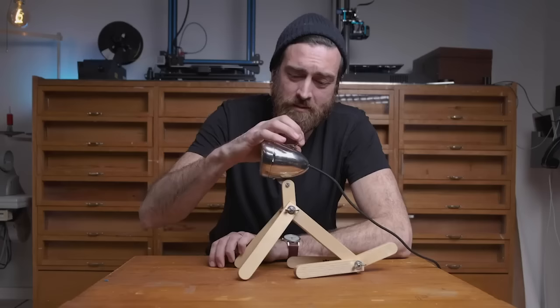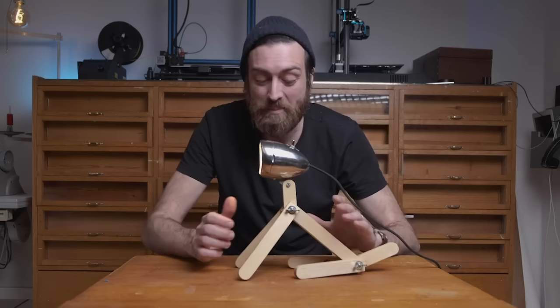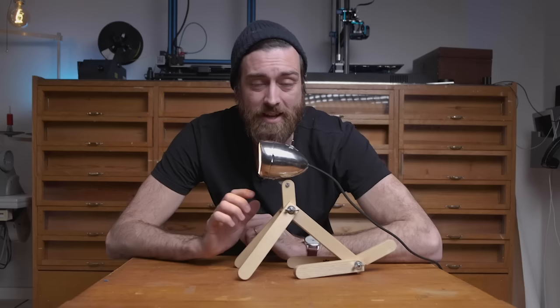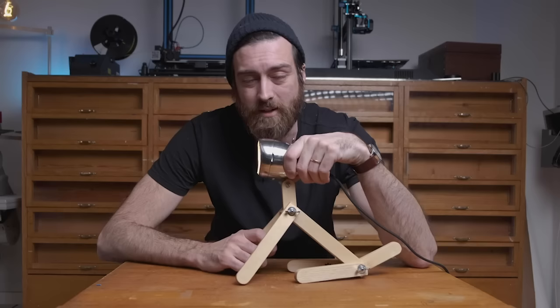Turn it on, and yeah, it works. And I'm really pleased with this project, as it's very simple. I did this in one day, and the bicycle light looks really nice as a head for this dog lamp. The initial idea was to actually use the bicycle light for some kind of robot head, but when I saw these dog lamps, I couldn't resist making one.